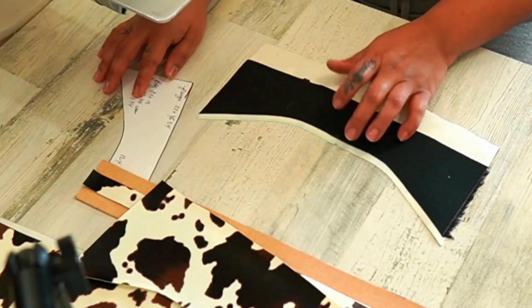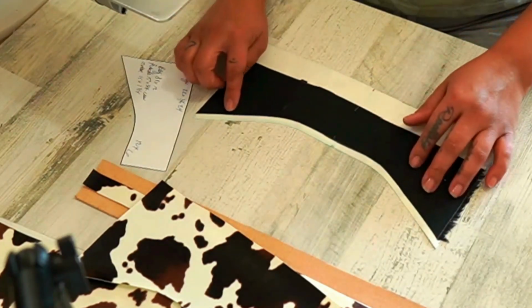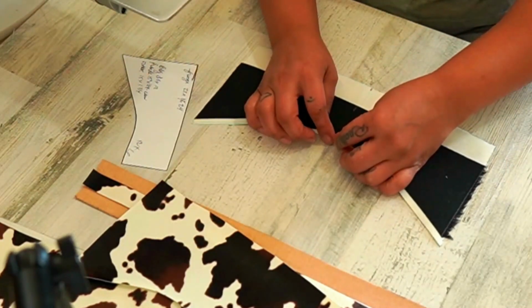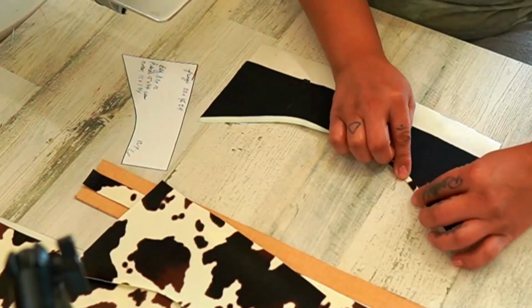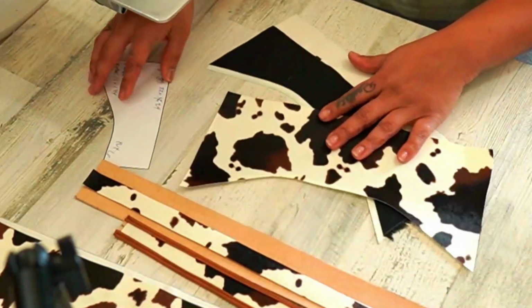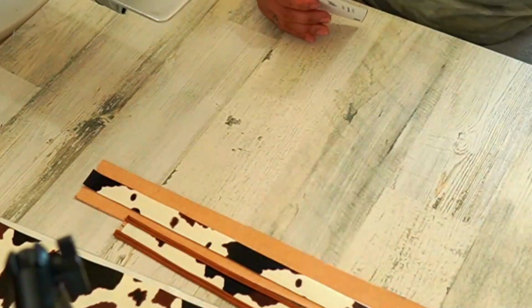Then when I cut out my interfacing, I cut out the shape and then I placed it along that line. So now when I go to bend this, I will have that to kind of be my guide. All right. So that's what I'm going to be doing for that. And that's going to be on both pieces. So we'll deal with that later. I just wanted to show you what I did.